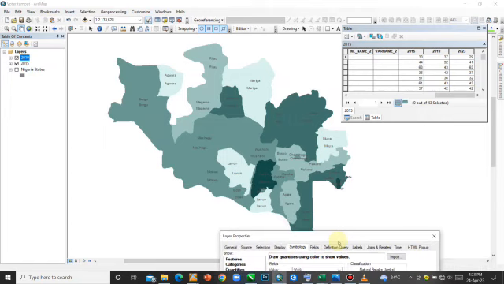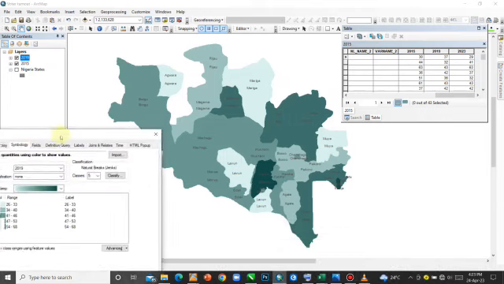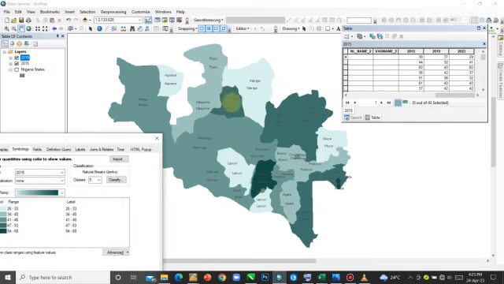you have Kontagora, you have Rafi, you have Shiroro, you have some states here that produce, and this year almost like 1, 2, 3, 4, 5, 6.